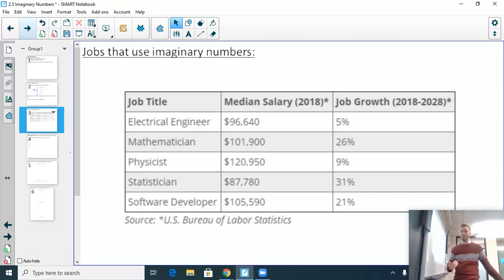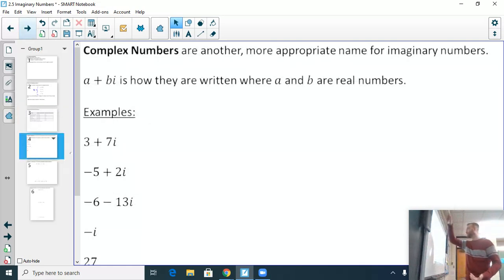So the next time you think, well, why imaginary numbers? Even if you don't plan on doing any of these jobs, imaginary numbers are still what allows your phone to work. Imaginary numbers are in more places than you might think, and you never know what you might like when you get to it in the future.